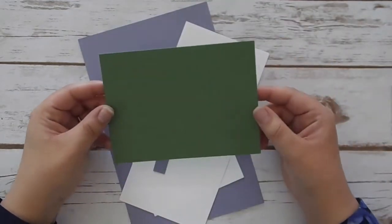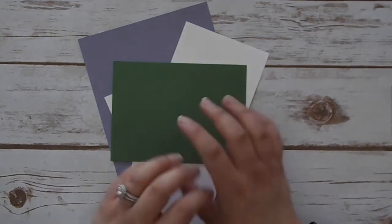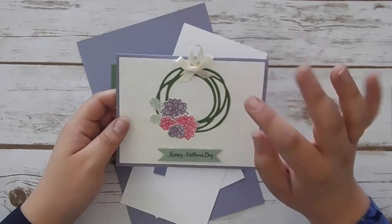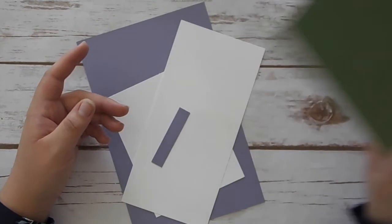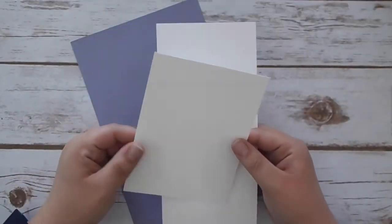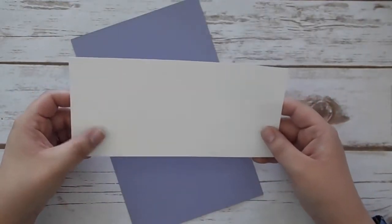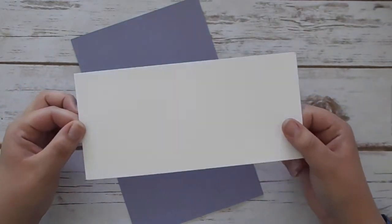We're gonna be using a piece of Garden Green. Now this we are just using for the wreath. Sorry, I'm trying to think about what I'm saying next, and it's just been one of those days. So we're only using this for the wreath, so you don't need a huge piece. I just grabbed a scrap out of my little folder. We are going to be using two pieces of Whisper White. So I have this piece here, which is cut at 4 inches by 5 1/4. And then you just need a scrap to stamp our flowers, and then we're gonna cut them out, but we're gonna stamp those on Whisper White.